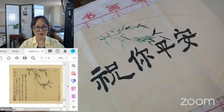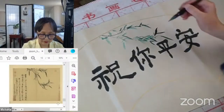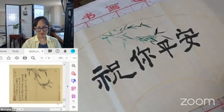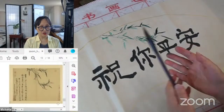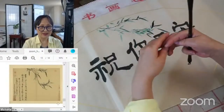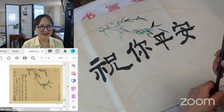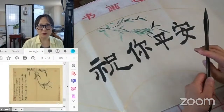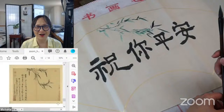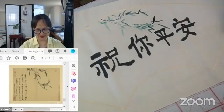that's about it. Okay, so we have the saying. I think probably you know it, and some dots for the bamboo thing. We have a saying that the painting needs to be different, not very evenly arranged. When it's very dense, even a needle cannot go through. And when some parts need to be very spacey, very sparse, even a horse can walk. So do not evenly arrange. That's not what we are doing.